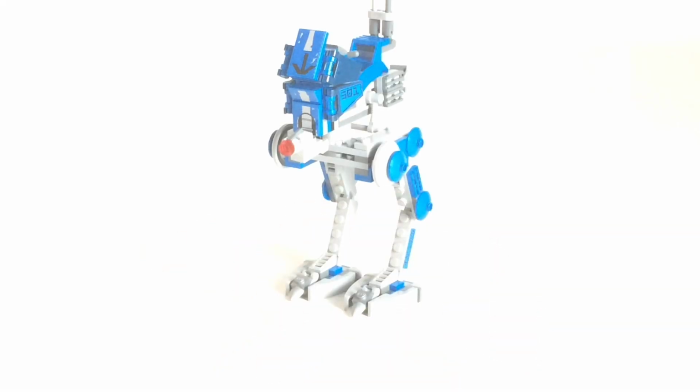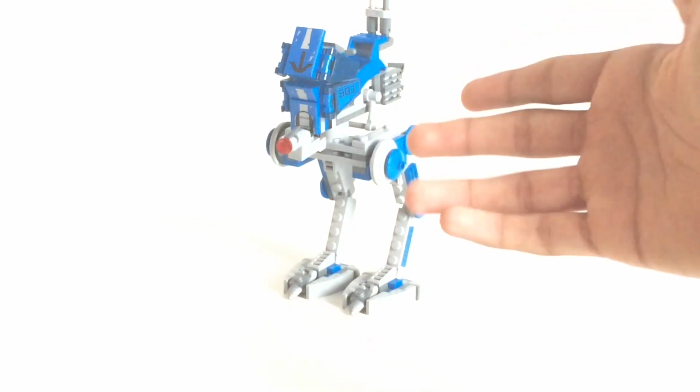So yeah, I guess now we're going to be doing the AT-RT, and this thing ain't going to stand a chance. So expect the whole thing to just come apart.